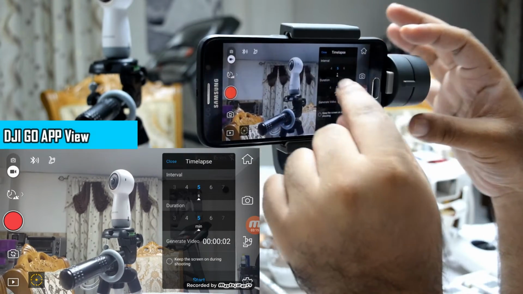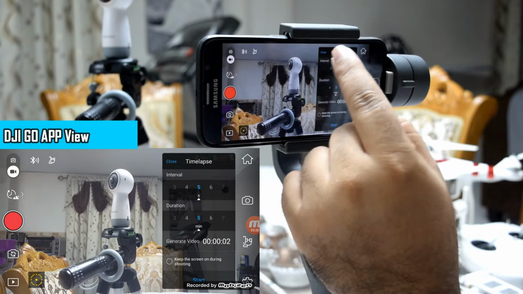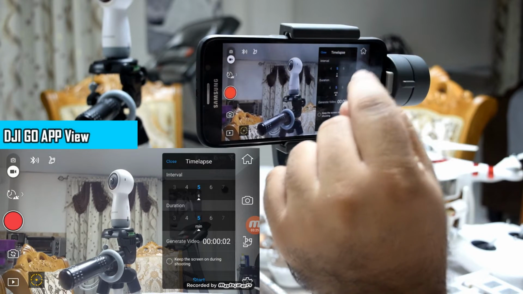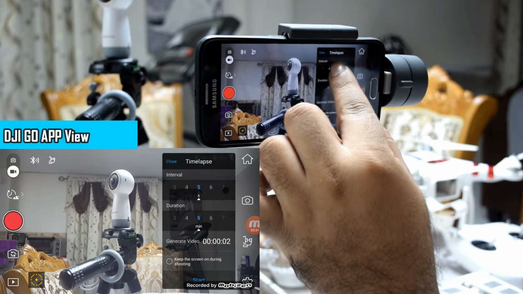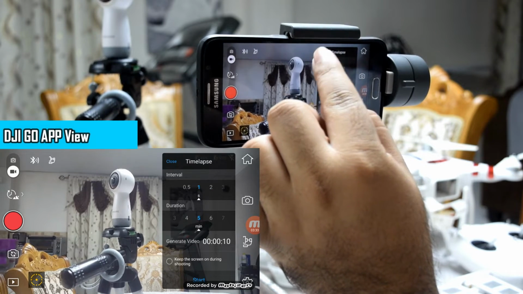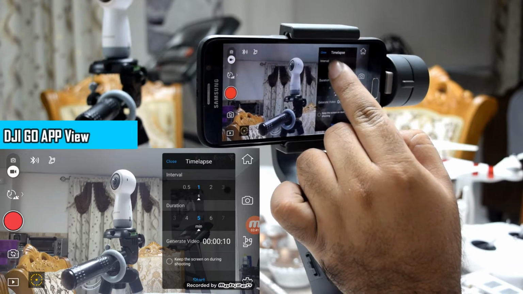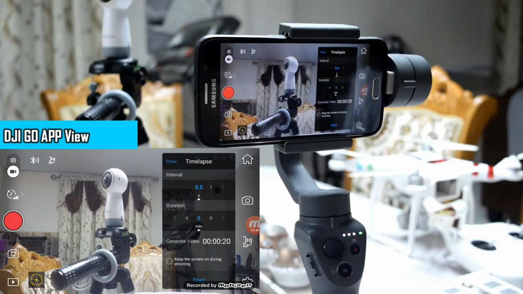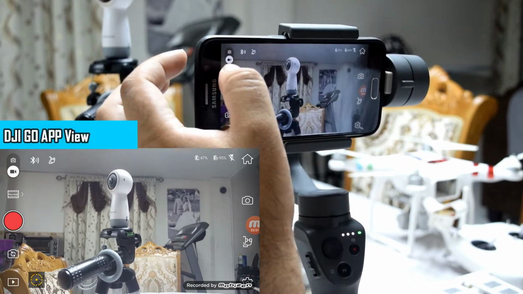As you can see, if I adjust the duration, it shows me how long the generated video will be. So at an interval of 5 seconds to record 5 minutes, the video generated will only be what, 0.2 seconds. Wow. Okay, so let's see something else. If the interval is at 1 second, you'll get a video of what, 10 seconds. And if you go 0.5, you should get 20 seconds. Yeah, so that's how it works, right? And that's pretty much what time-lapse is. Let's move on very quickly because I'll probably take long there.